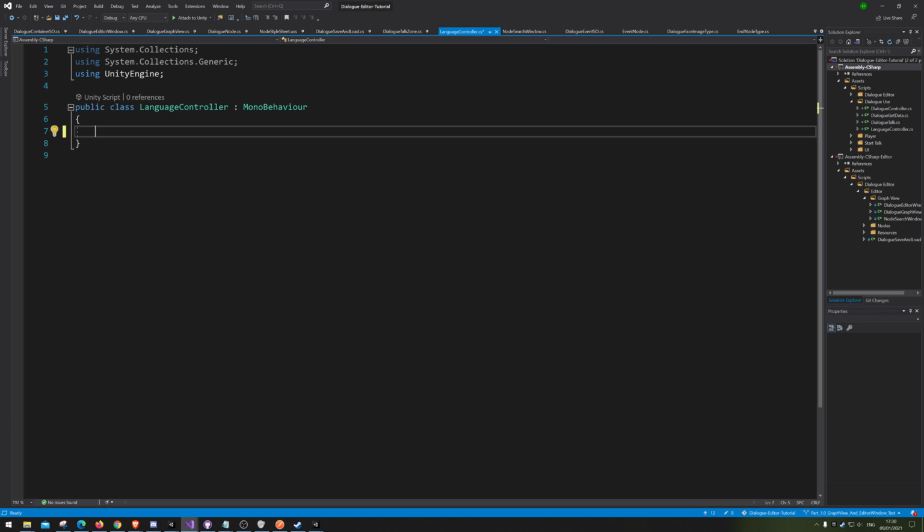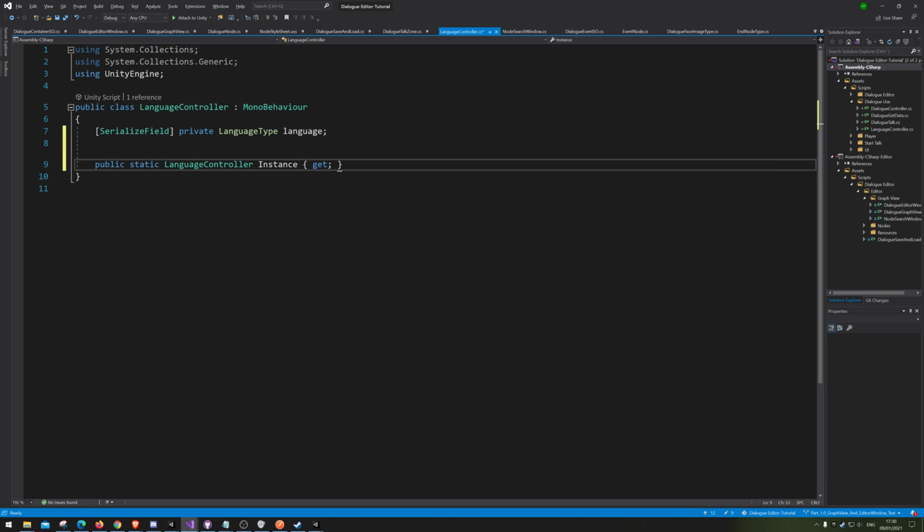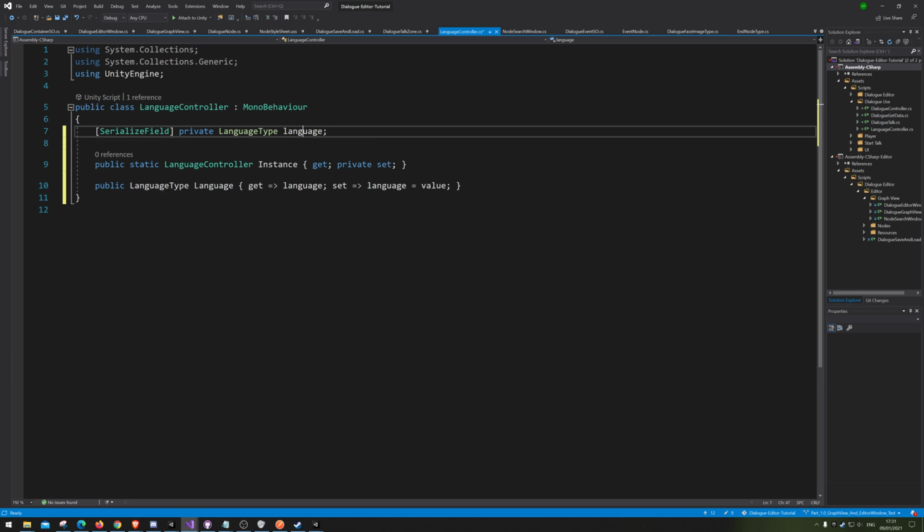All right. This one doesn't need to be serialized, but I like to, because this way I can see which language we are on right now. And next up, we are going to make this one into a singleton. Yeah, I forgot it for a second. So we're going to call it instant. It's just been accepted that when you make a singleton, you call it instant. We want to be sure that you can get it anywhere, but you can only set it in our script here. And next up, we want the ability to get a handle on the language no matter where you are.